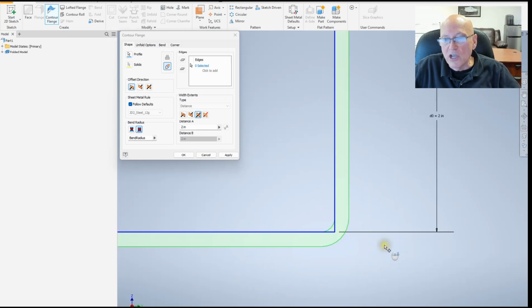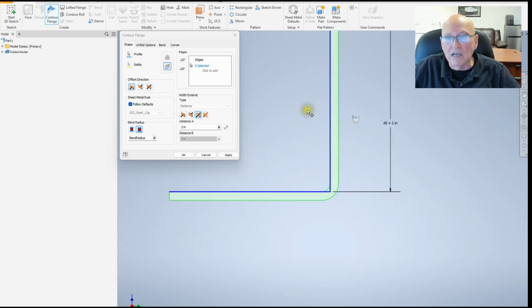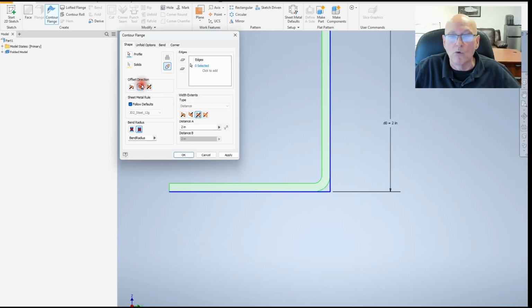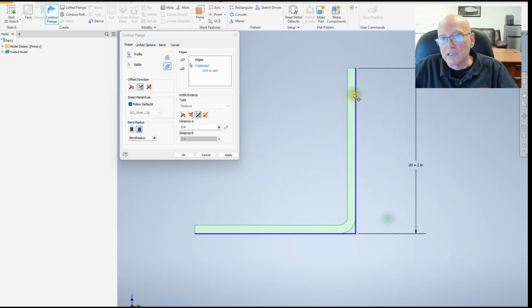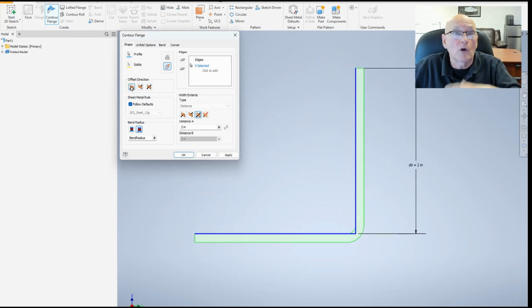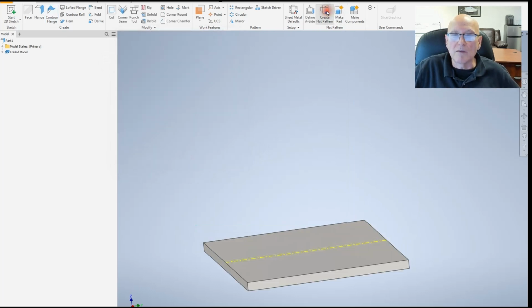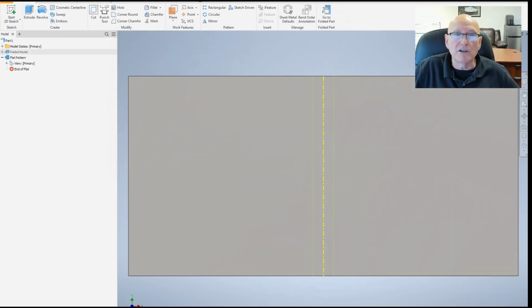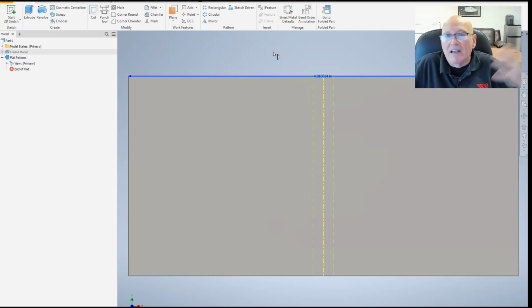Now, if I go to the outside of the bend, that's what we want. Notice this whole piece got shorter. So if I incorrectly selected that, let's just say, and I say okay, and then I say create me a flat pattern. Let's measure it. 4.016 inches. Well, there's no way that's going to be right, because I told you earlier the metal's always going to stretch. I can't imagine it not stretching.